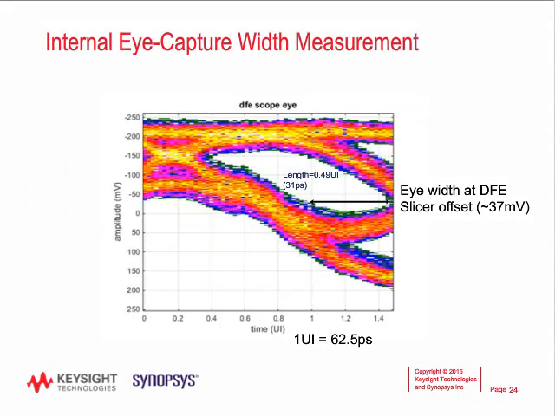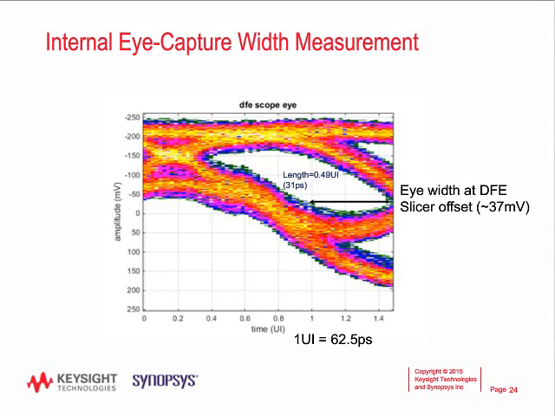In this slide, what we're looking at is an internal eye capture that is built in within the DFE. And we want to see how this works. It's worth mentioning before we get in deeper that 16 gigatransfers per second translates to a UI of 62.5 picoseconds. So when you see on the horizontal axis the units are in UI, you can realize what those numbers would be in picoseconds. Keeping that in mind, let's take a look at how this internal eye capture works.